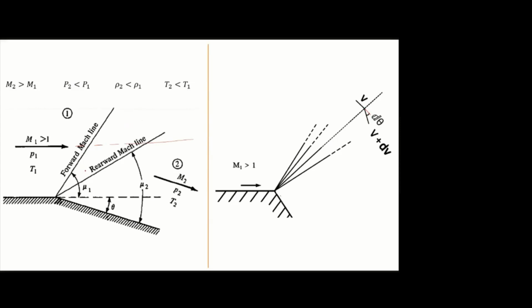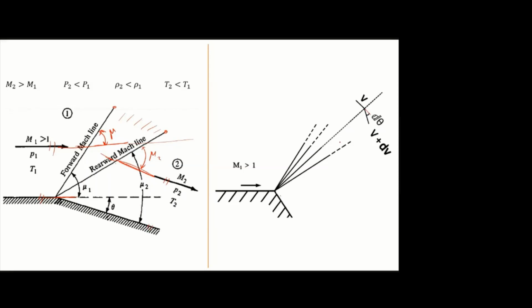The expansion fan contains n number of weak Mach waves. And usually you measure the wave angle with respect to the free stream. For example, this is the free stream direction and this is the Mach wave, then this is the Mach wave angle. Instead, here they measure it here, because the wall and this flow are parallel. Inside, we don't know how the flow direction changes, so for simplification they take the downstream flow direction. Instead of the angle between the upstream free stream and the wave, they measure the wave angle on the downstream side, mu2. This flow is parallel to this wall, so they measure with respect to this wall.